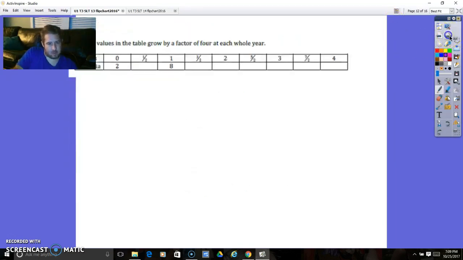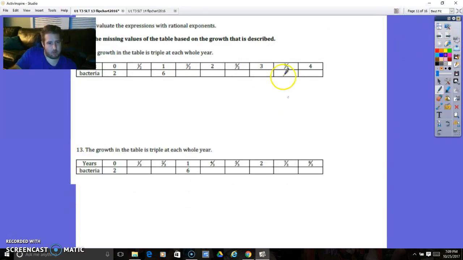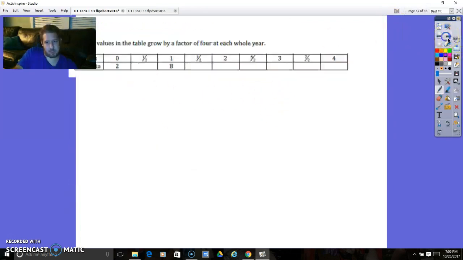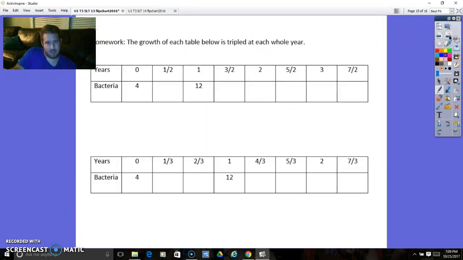Now, I'm going to skip through a bunch of this because I could be showing you these, but I want to just skip to the homework, which is where I do the exact same skill. So in this case, I'm trying to find, well, what number is being multiplied each time? Notice our domains are not all integers. So to get from 4 to 12, that would be times 3. So here to here is times 3. So what I do know is that 4 times a rule twice, which would be r squared, equals 12.